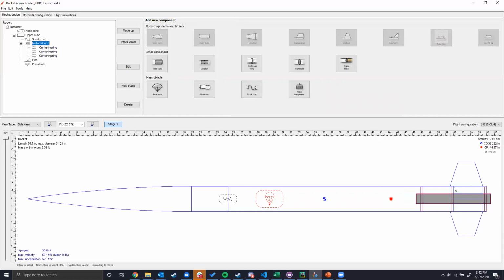Oftentimes, for those of you who built model rockets, what you'll do for those really small ones is just glue the fin on directly to the outside. And on these larger rockets, that doesn't provide enough structural support. So what you'll do is have a shoulder that goes all the way down and touches the motor tube on the inside. You can see this blue shoulder that goes in here. That holds it very firmly in place, and that shoulder gets epoxied to the inside.